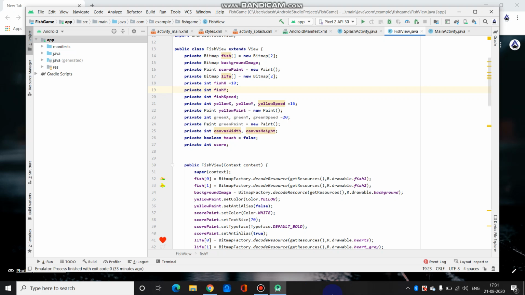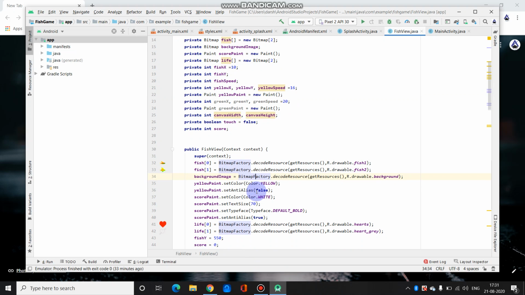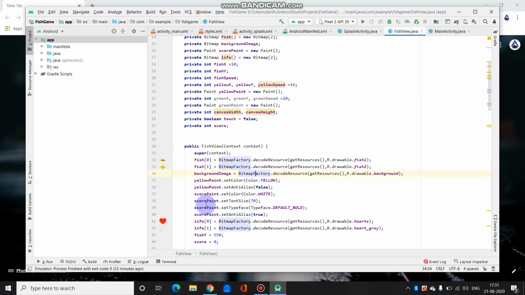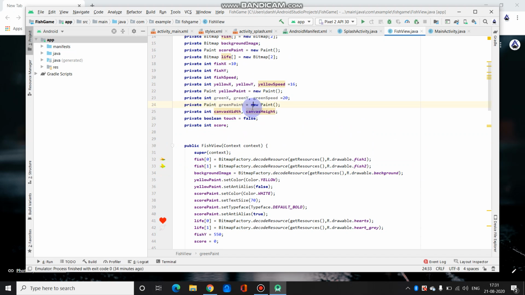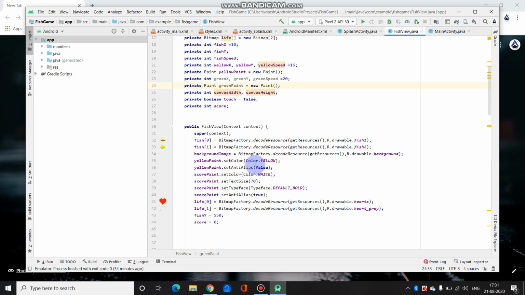Obviously it is up to you which color ball you want to take as poison, which you want to take as protein, whether you want to keep two balls as protein or one ball as protein, or you want to put four balls as protein, four balls as poison. It is completely up to you, and you will understand after this video why I am saying so.